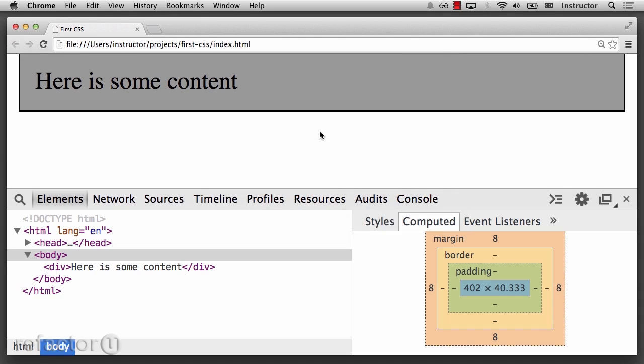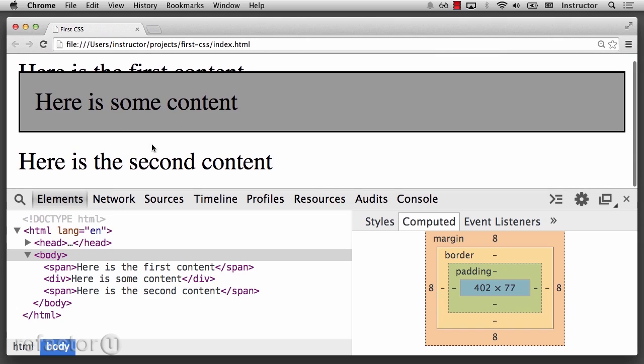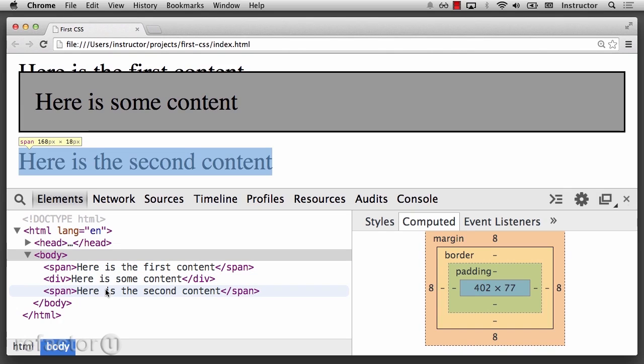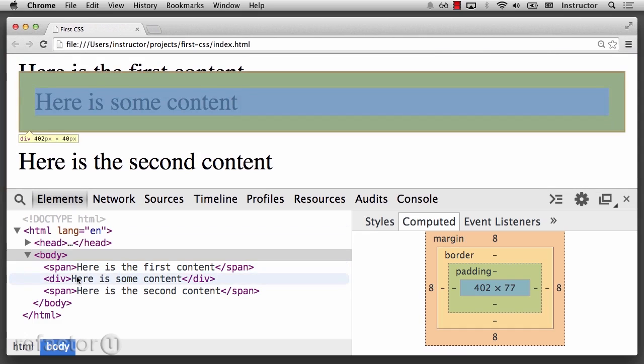When I refresh the page, we can see that our box now sits on top of our first content, but our second content still flows normally. So here's where our first content is, and here's where our second content is. This is because the browser still renders the div itself where it's supposed to be. It takes in the same amount of size and the same amount of content, but actually renders its visuals based on the top and left and right and bottom properties that we specify.